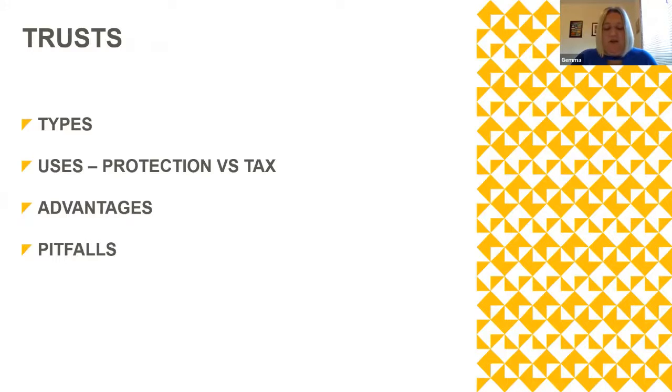The first thing I would say about trusts is that it's important to take advice on any sort of trust arrangement. I come across people that have tried to set them up themselves and not quite achieved what they were hoping to do. There are three main types of trusts that you're likely to have come across.